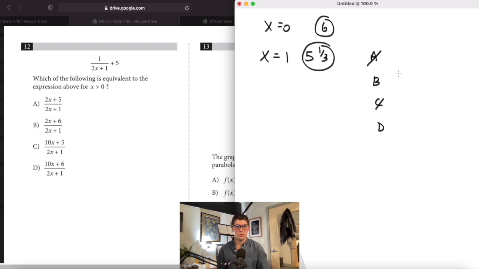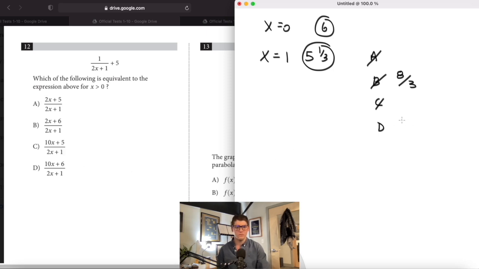If you put x is 1 in, you're going to get 2 plus 6, which is 8. And 8 over 3 is definitely not 5 and 1/3 because 8/3 is less than 3, right? 9/3 is 3. We're looking for something bigger than that. It's answer choice D. And if you didn't believe me about the A and B thing, you could do the same thing here. Only D will work.